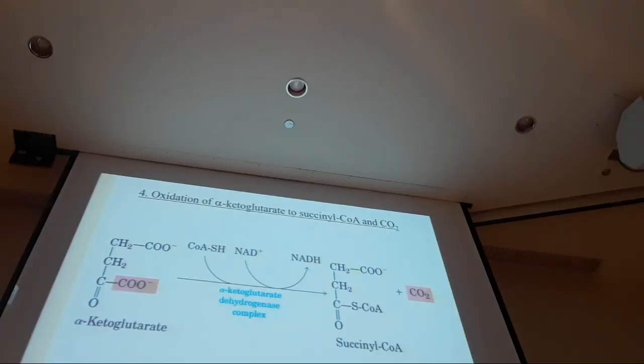So if we look at the 3 enzymatic activities that form this complex here, and again there are multiple copies of this also that make this huge complex. The first one, E1, is alpha-ketobutyrate dehydrogenase. Okay, so here we can use the same enzyme that we use in the pyruvate dehydrogenase complex. Then instead of transferring an acetyl residue, which we had in the pyruvate dehydrogenase complex, here we transfer a succinate residue, so we also need another E2, dihydrolipoyl transsuccinylase.